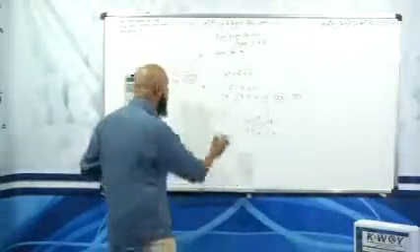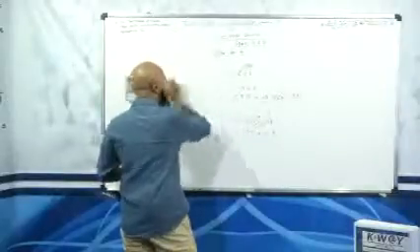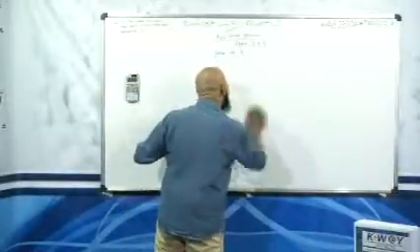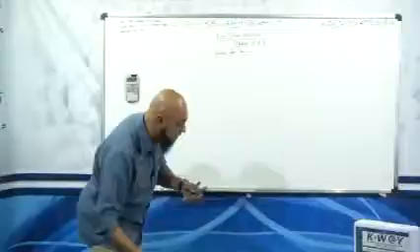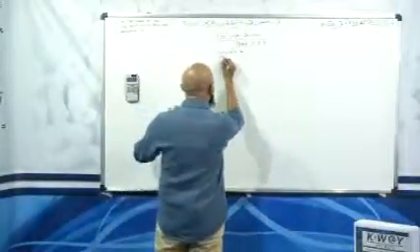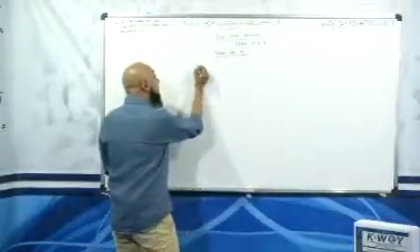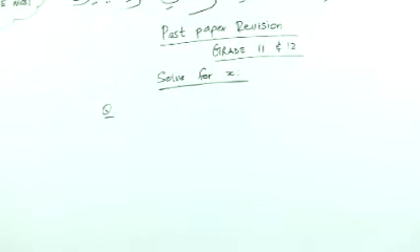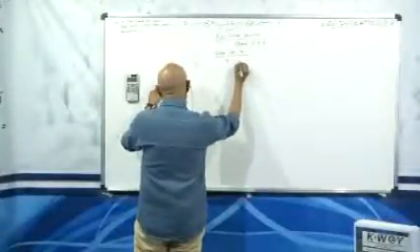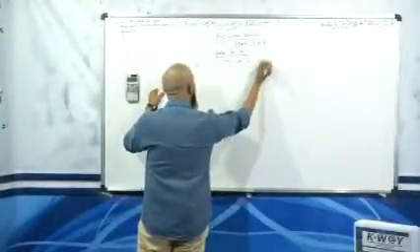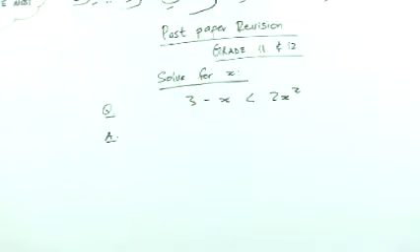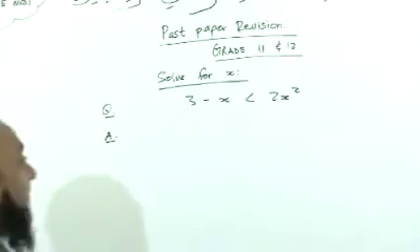Let's put up the next problem without any further delay. We're going to try and cover as much as we can in all the different topics, and we're not doing it topic for topic. We're doing them as random as possible. Okay, the inequality that came out from the IEB paper: 3 minus x less than 2x squared. Solve for x. Many of you already know how to do it. For those of you who still don't know how to do it, let's get cracking.